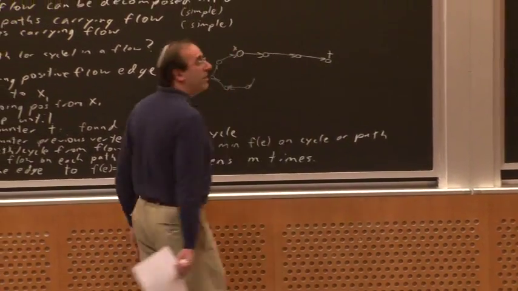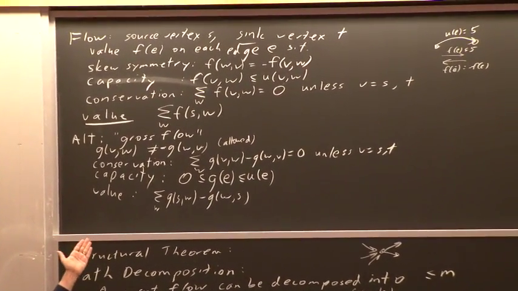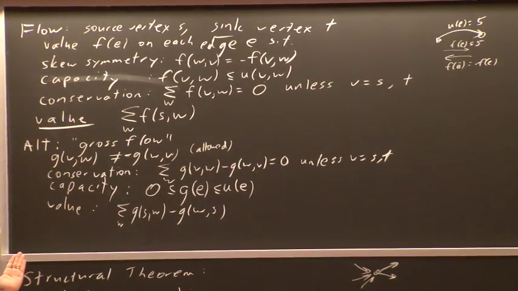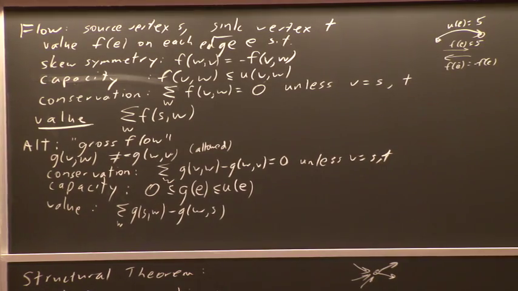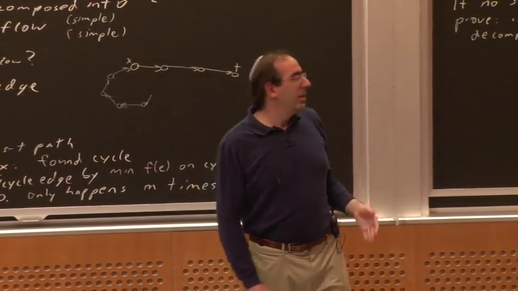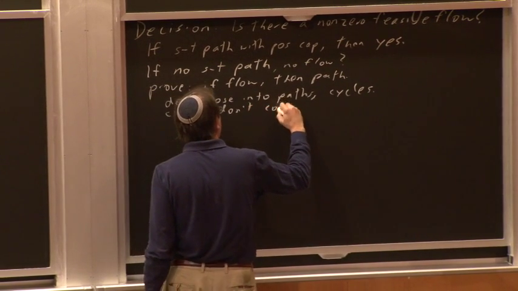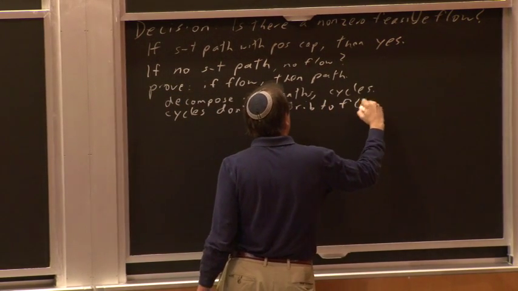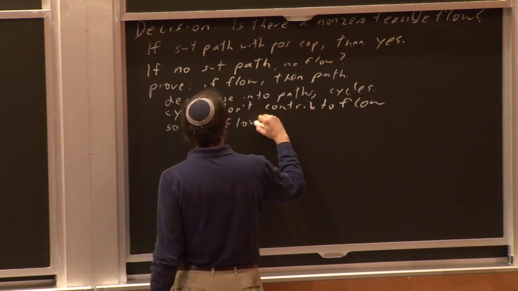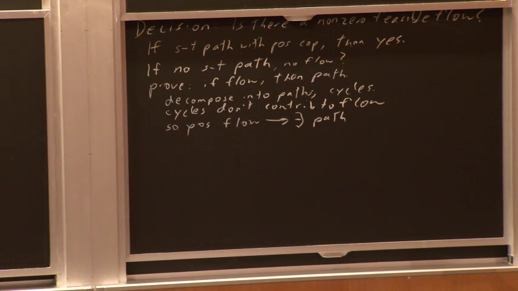Good. So for this, we go back to the definition of the value of the flow, right? The value of the flow is equal to the sum of all the flows going into and out of S, right? Now, any cycle conserves everywhere. It has the same amount coming into and out of each vertex on the cycle. So it contributes nothing to the value of the flow, right? So cycles don't contribute to the flow value. So if there's a positive flow value, that's going to imply that there exists a path. And so then we're done. We have the path that we wanted, right?